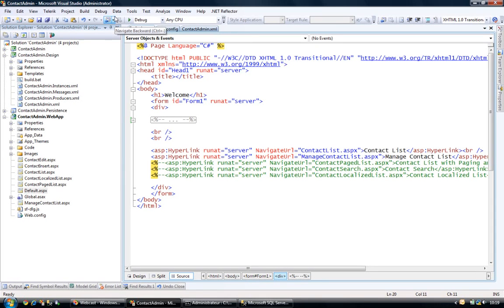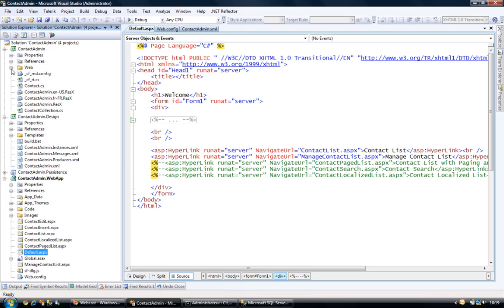In this webcast, how to implement security in CodeFluent Entities. So in the previous steps of this example, we saw how to generate a contact administration website based on the SQL Server producer and the BOM producer, which were used to generate our database and our C# class library, which handles all the key concepts of my application.